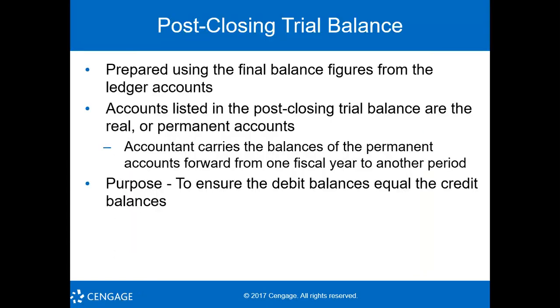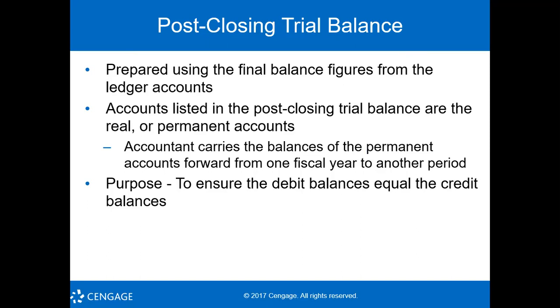Okay, once we do our 4 closing entries, we post the closing entries to the T accounts. Then we prepare the post-closing trial balance. Again, this post-closing trial balance is step 9 of the accounting cycle, right? So just like it shows here, the post-closing trial balance is prepared using the final balance figures from the ledger accounts.